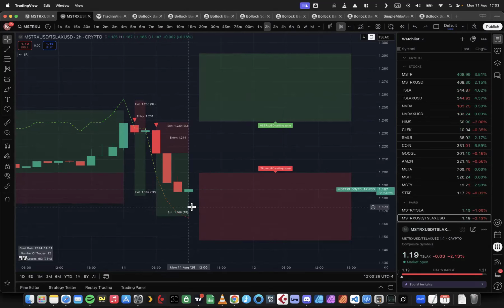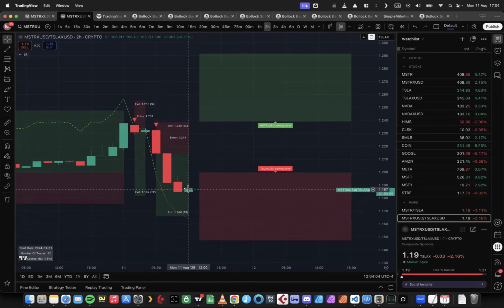So what you're waiting for really is, let's say you entered the trade here, and you sold your MicroStrategy and went to Tesla. Now we're waiting for the candles to come down. Our take profit would be this point here. Or we're waiting for this signal, which is the Bollinger Scalper composite score. Once it exits out of here, which it just has done, and starts coming up again, we are going to see a swap signal here.